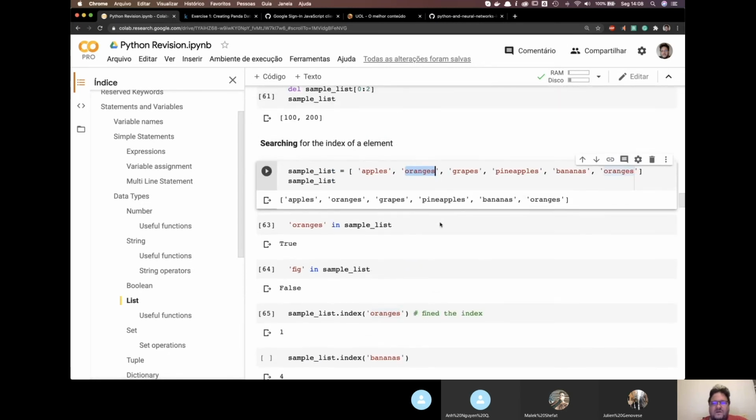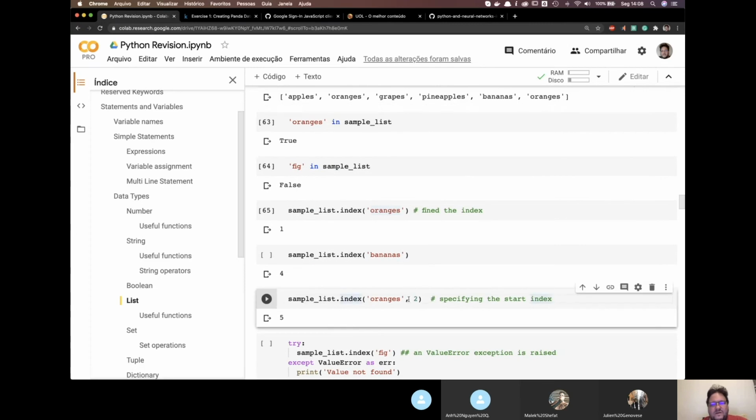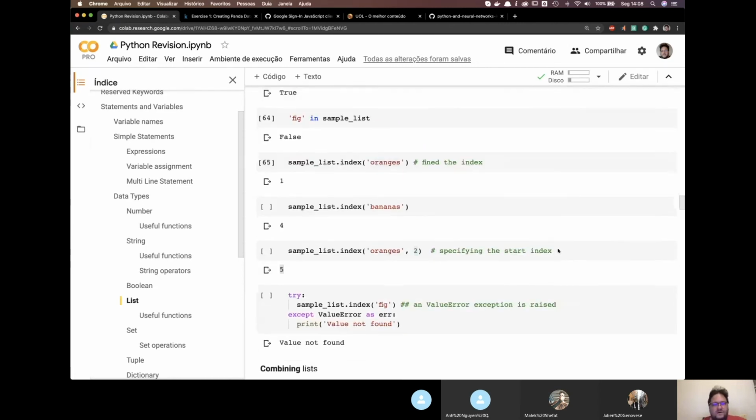If you want the other occurrences, you can use index specifying the start index where the search begins. In this case, we start the search at the third position, and it returns index 5. 0, 1, 2, 3, 4, 5 is the last position of the list.